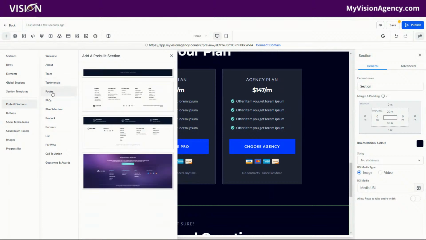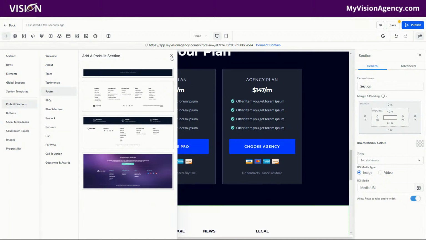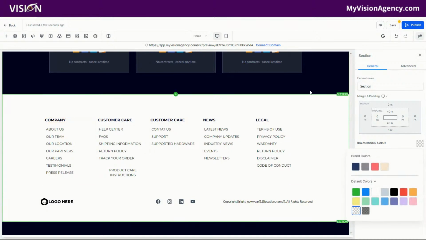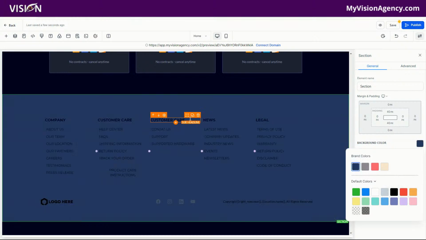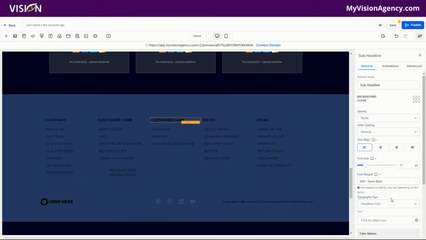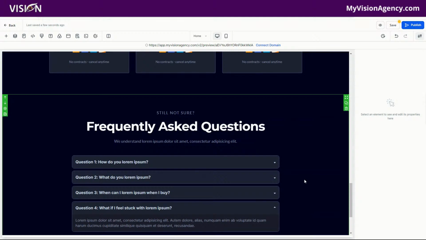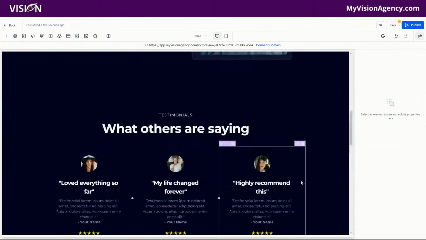And you do see that there are some footers here. So if you prefer one of these footers, of course, you could choose that. I do like the style of the footer. And of course, if you liked any of the style and you wanted to change it to match this or any of your brand colors, you could just change that. Click here, change the text, the background color, and so on. Okay, so you have lots of different options there as far as creating that funnel.